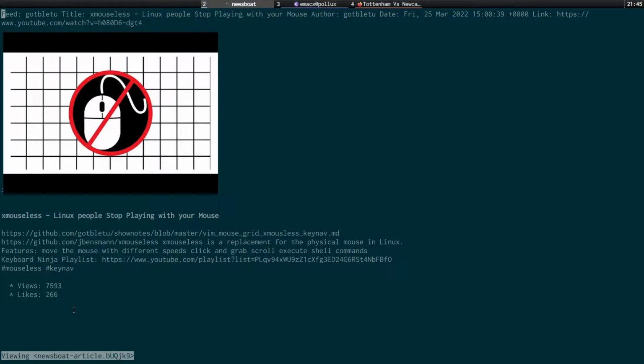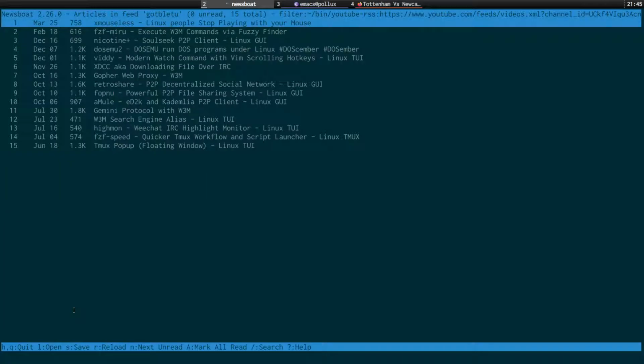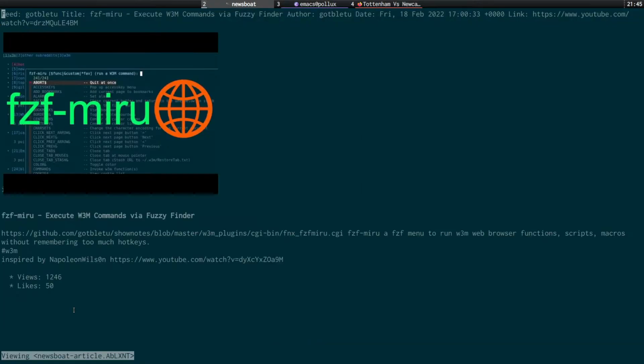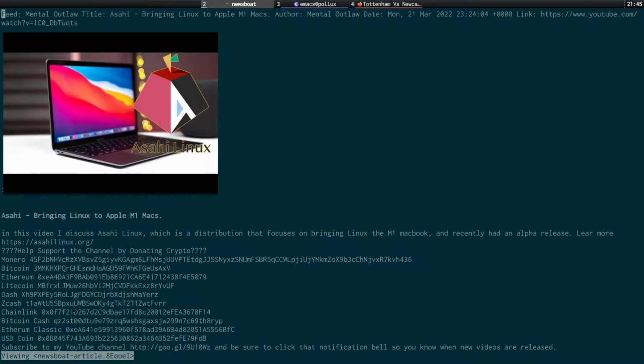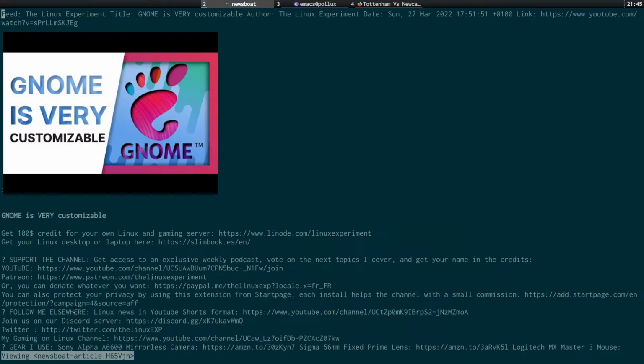It doesn't display that. And again, in W3M, by default, you have to press Shift Q to exit without being prompted yes or no. But you can just change that as I showed you in the config, so you just press Q. So I can just come through here, bang, Q, and I can tab down here, and I can actually queue up multiple videos just by clicking the links.